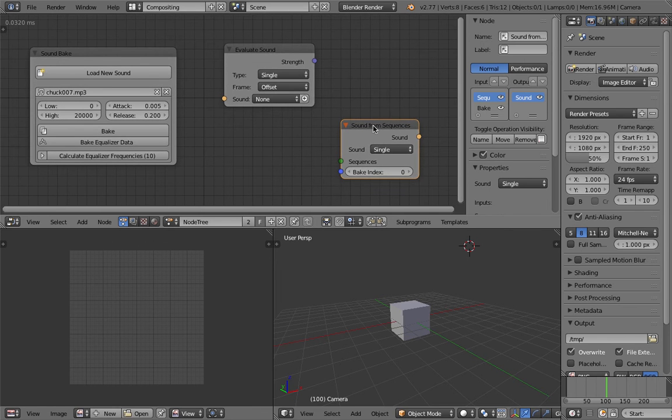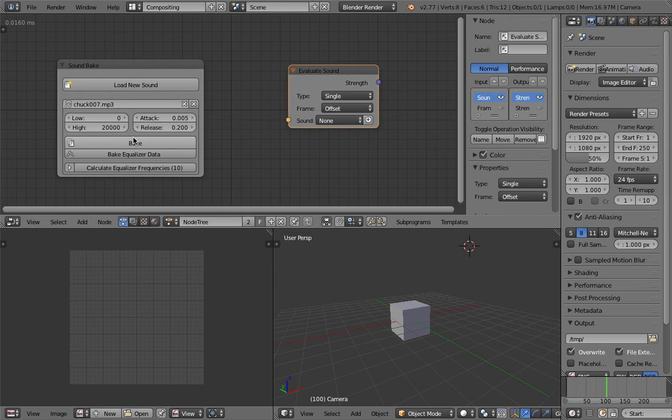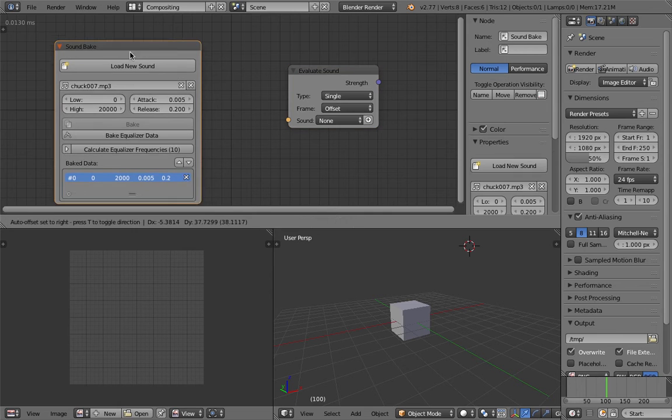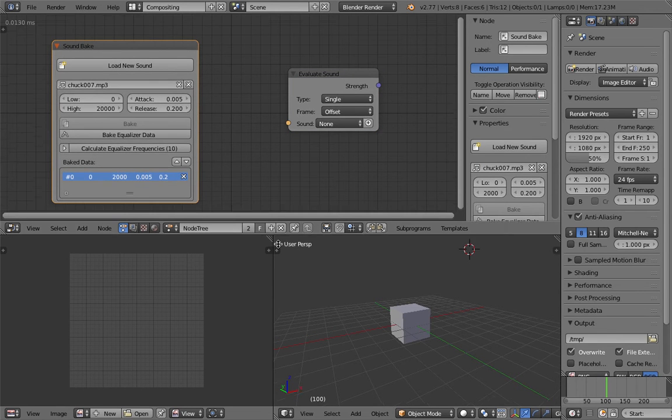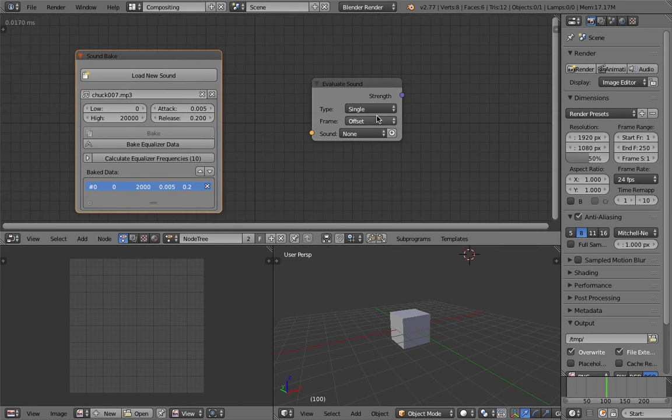But we don't worry about that for now. We just want to see the sound right away. So we just bake the sound, and then you have this data all ready for you to be used inside Animation Nodes. It's really cool.